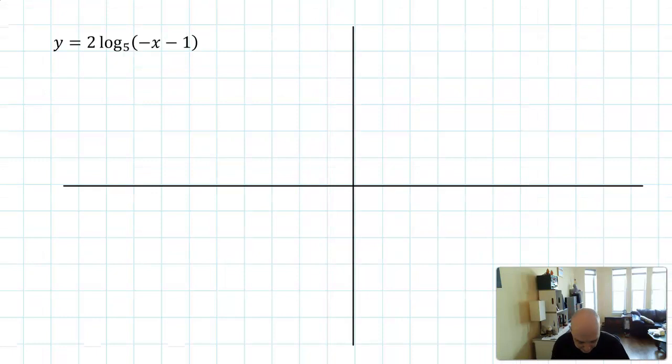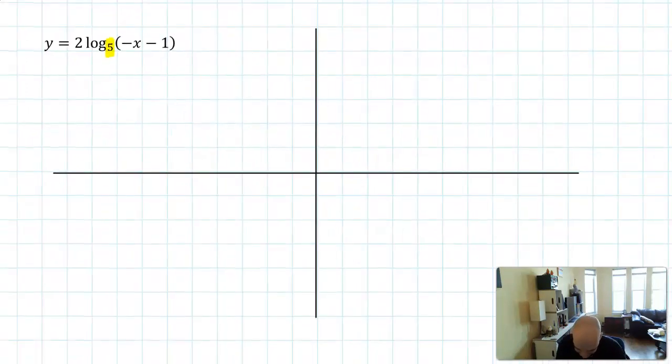All right, so we're now looking at the graph of y equals 2 log base 5 of negative x minus 1. Our base here is 5. Let's go ahead and sketch the parent of just log base 5. So we still have x equals 0 vertical asymptote. We still have 1, 0 as the point. And now we're going to go all the way over to 5, 1 as the second key point. And over here we'd be at 1/5, negative 1.